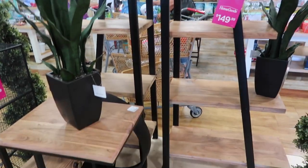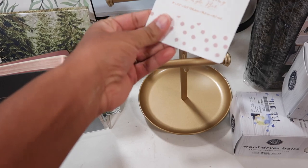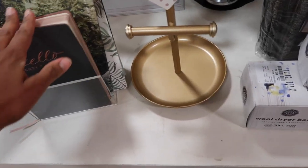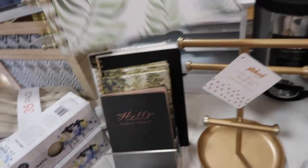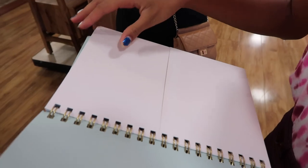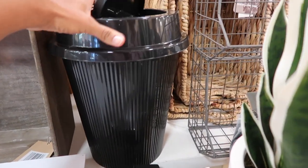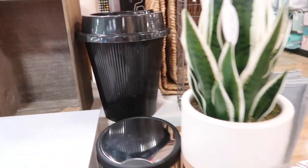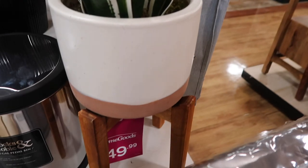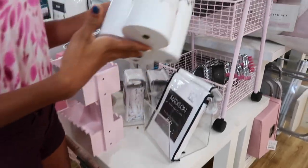I like these. I'll show you. I need some stuff like this. Oh, yeah. Oh, it turns. Oh, that is nice. It's like your planner. Oh, yeah. I like this one. I should get this one because this is 2020. This kind of looks like a little coffee mug. I think it is. That's what it's supposed to be. Here's my plant again, just a different color snake plant. I like how it has the little... Is it really called a snake plant? Yeah, that's cute.